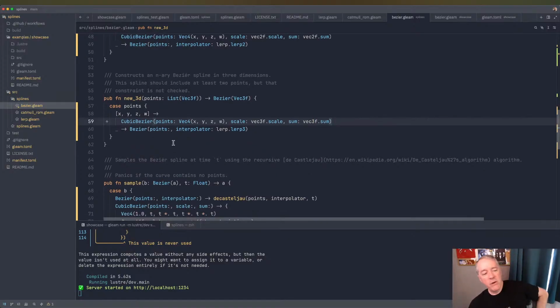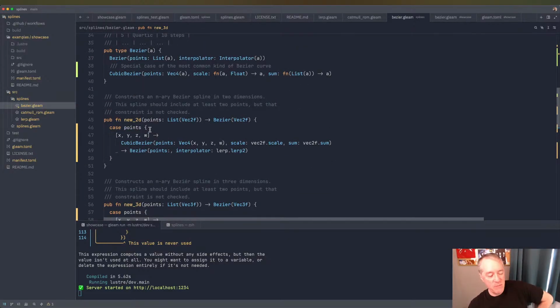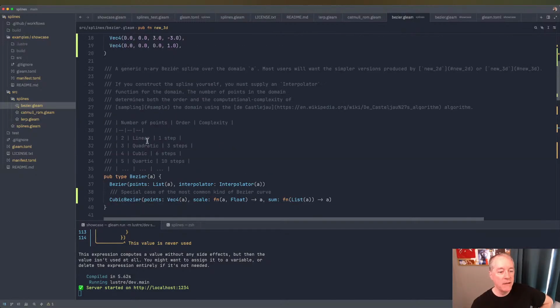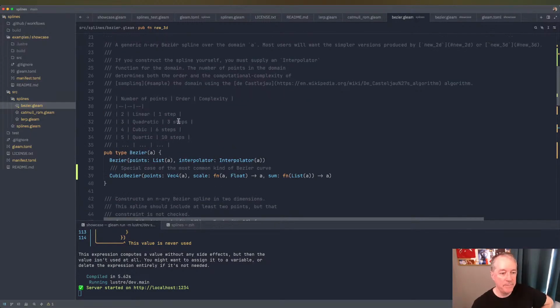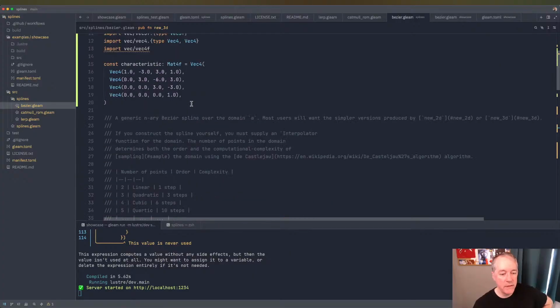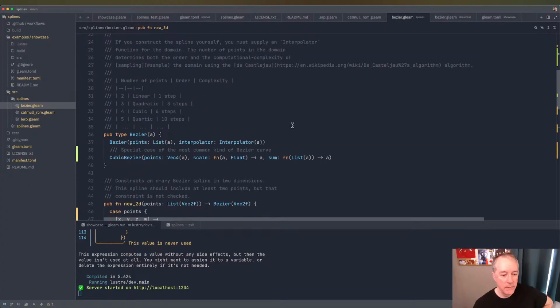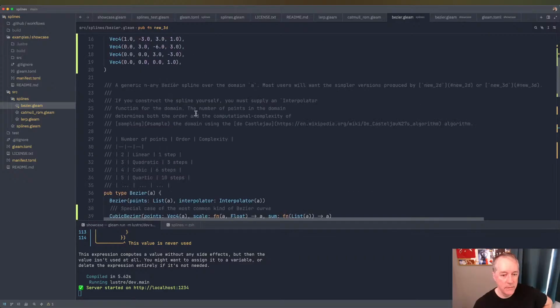Okay, so maybe we don't need to keep the generic one around, but cubic is a special enough case and the most common.